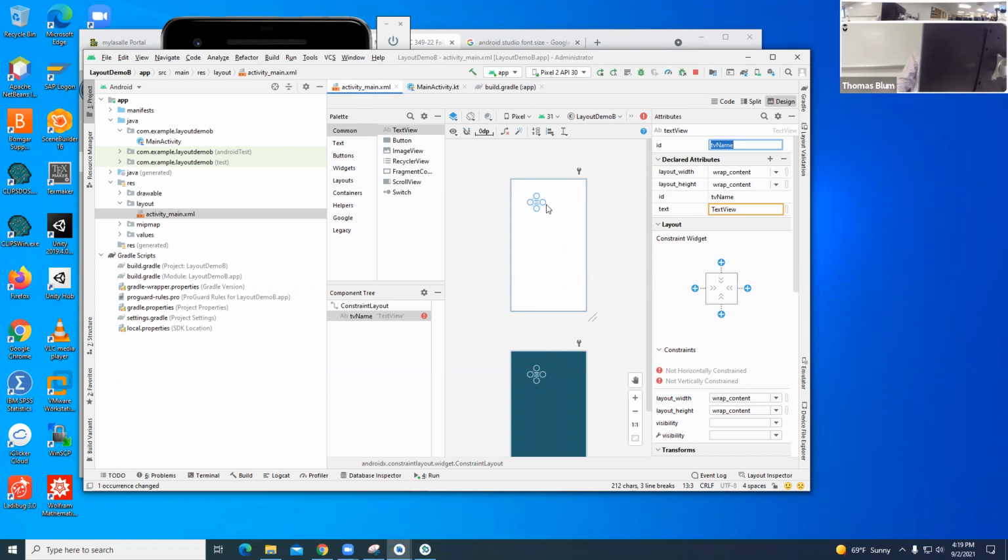I don't need 4 constraints, but I need 2 constraints. I need a horizontal constraint and I need a vertical constraint. I usually constrain each view. I usually constrain its top and its left. That is my standard approach. It doesn't have to be, but if you don't, it will be confused and give you this red.